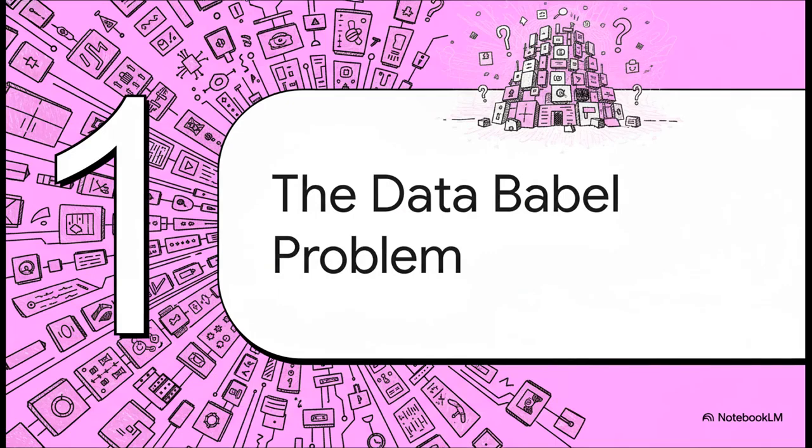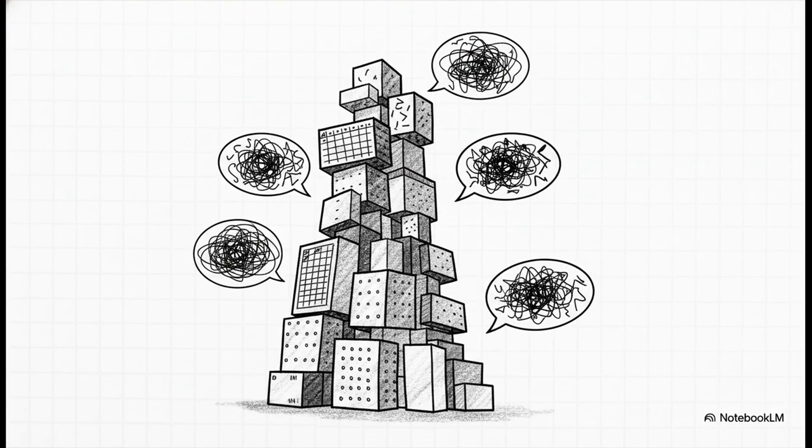But before we can appreciate the solution, we have to get our heads around the problem. And in the world of data, it is a massive one. I like to call it the data Babel problem. See, our digital universe is a lot like that ancient story of the Tower of Babel. We have countless data formats, and they're all speaking their own unique language. You've got your everyday stuff, like CSVs, but then you've got these ancient formats from COBOL mainframes. And then there are the really complex industry-specific ones, like Swift for banking or HIPAA for healthcare. The bottom line? None of them can understand each other out of the box.